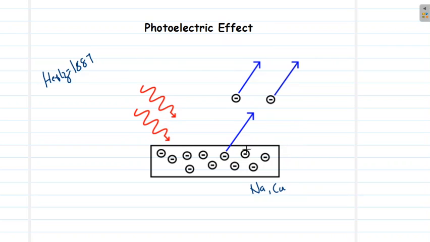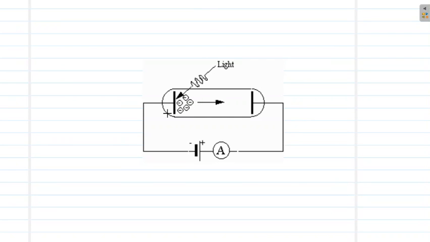This phenomenon was studied extensively under various experimental setups. Let us try to understand one of the experimental setups that was used to study the photoelectric effect. So here you can see an experimental setup. Here the plate A on the left side is the photosensitive metal. On the right side we have metal plate B. This plate acts like the collector of electrons. A and B both form two electrodes to which a variable power supply is connected.